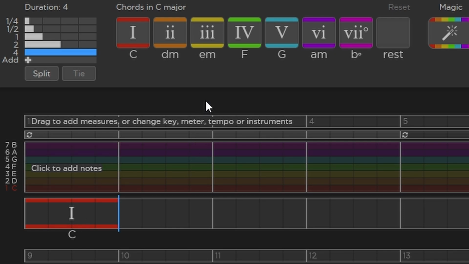We'll now add the remainder of the chords we want to use to begin with. So we'll just go for a 1-4-5-4 basic progression with all major chords. You can hear the chords playing as you enter them.